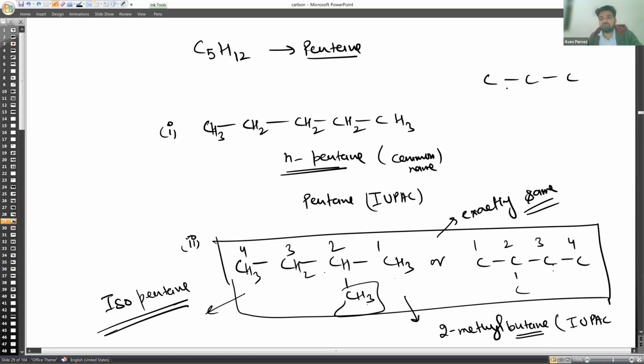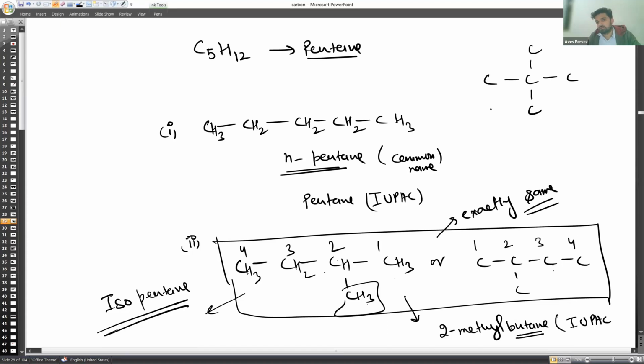So out of 5, you have 3 in the main chain and 2 freed. Either you put 2 like this, but the terminal carbons you cannot use, or you can put 1 carbon here and 1 carbon here. If you put both carbons the other way, this will be counted as the longest carbon chain, 1, 2, 3, 4. Now it has become a 4 carbon chain with a 1 carbon branch at the second position, and this structure is exactly the same as before. So this is incorrect, and we will put 1 here and 1 here.